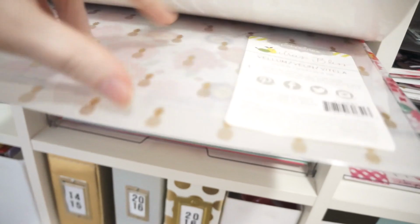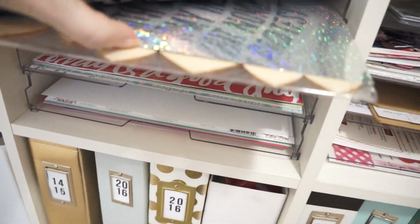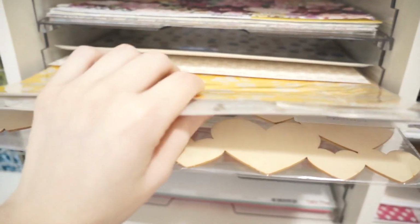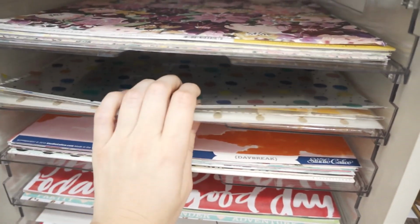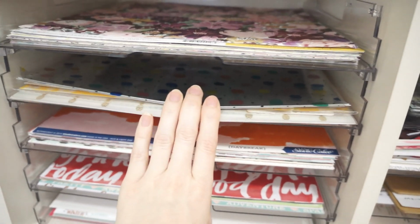And then we've got some vellum back here, more vellum, lots of vellum. We've got some holographic paper there. And then we've got this giant wood veneer type of 12 by 12 setup for a layout. So all of my specialty stuff goes in this second drawer level shelf thing right here.